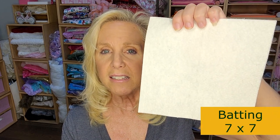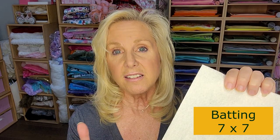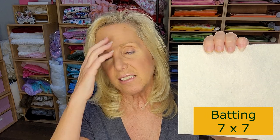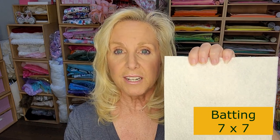And then just like the others, we're going to use a piece of batting that is 7 by 7, because our final cut size is 6.5 by 6.5. So it doesn't have to be exactly 7 by 7. It needs to be at least 7 by 7 so that there's enough room for the tack down.